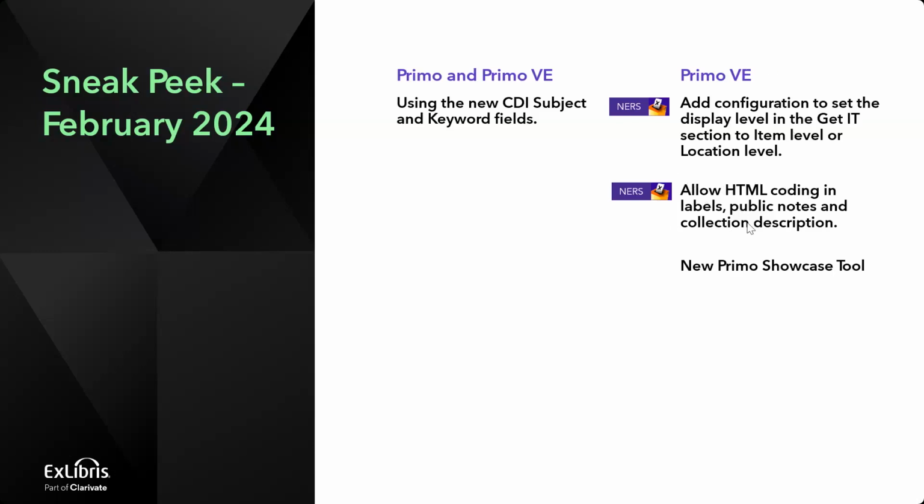Another nice enhancement is for a closed list of labels that the Primo Working Group provided us. For collection discovery and other specific fields, we are going to add support for adding HTML tags. You can add links for those specific labels. We are going to work on the list that was provided, and I think we release this in the first phase of February, and if there is a need for another label, please work with the Primo Working Group in order to deliver us the label that you would like to have set over there.